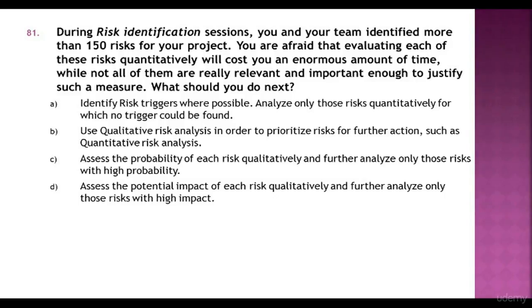Identify risk triggers where possible. Analyze only those risks quantitatively for which no trigger could be found. Use qualitative risk analysis in order to prioritize risks for further action, such as quantitative risk analysis. Assess the probability of each risk qualitatively and further analyze only those risks with high probability. Assess the potential impact of each risk qualitatively and further analyze only those risks with high impact.